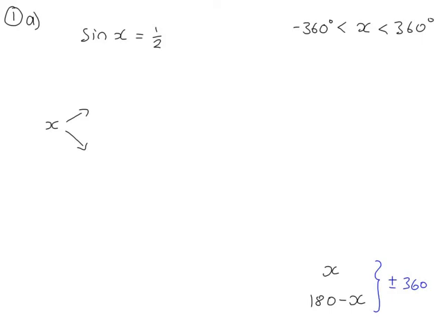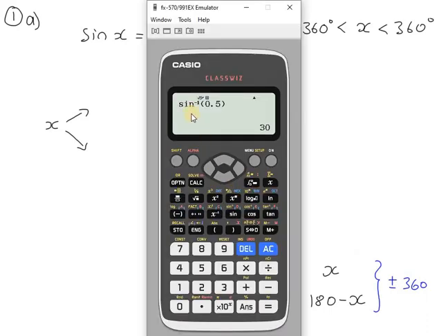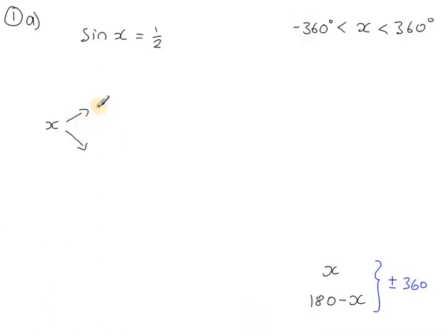So first example, we're using sine x and degrees, and then I'll do the same example in part B in radians. Okay, so here are the basic rules for sine. So from the calculator, sine inverse or arc sine of a half is 30 degrees, so that's my initial angle, and then I need to do 180 minus that angle, so 180 minus 30, so now I've got 150 degrees. And then from these two angles I can add or subtract 360 as many times as I want, but I need to keep within this interval.